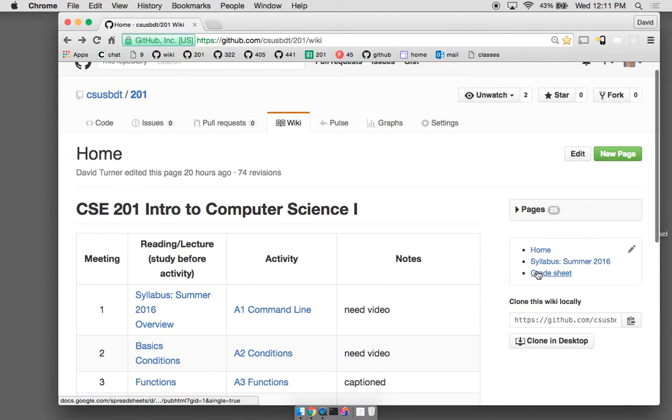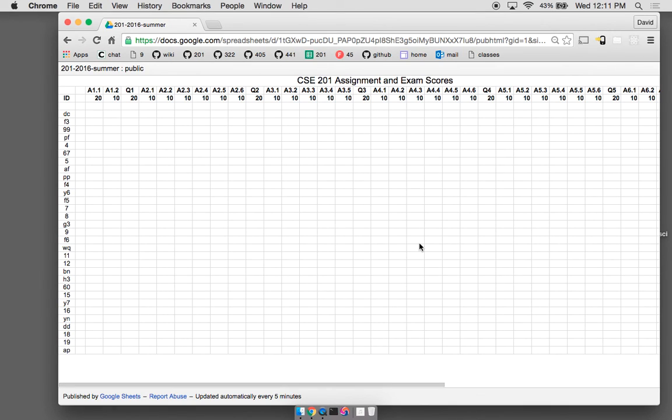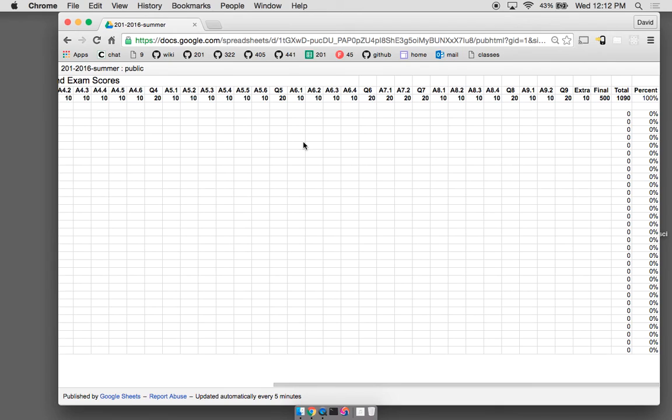And to keep track of how you're doing in the class, we're going to give you an ID. So your ID will be one of these IDs here. And then you'll be able to see what we think you have submitted so far to this point. This is problem 1 of activity 1, or assignment 1. This is problem 2 of assignment 1. This is quiz 1, which covers the material in the first activity, but you take it in the second lab or second activity period. So these are all of the graded components in the course.